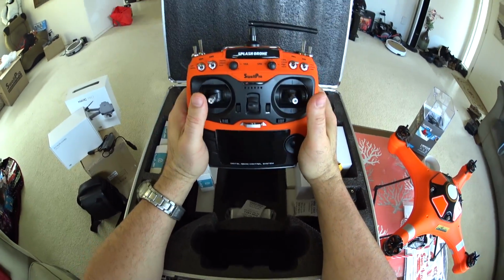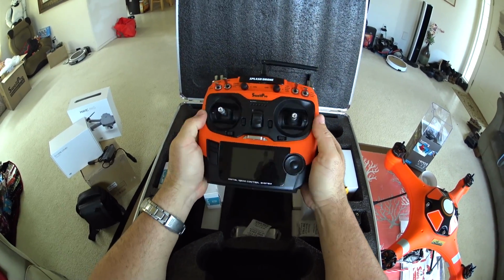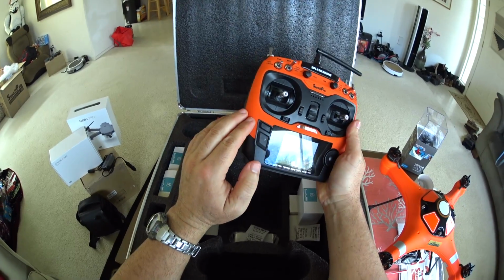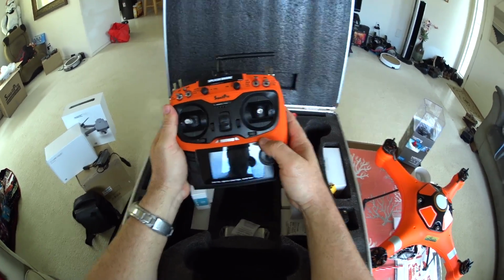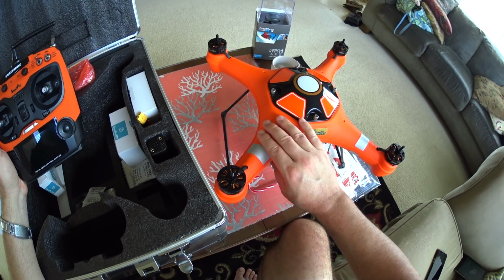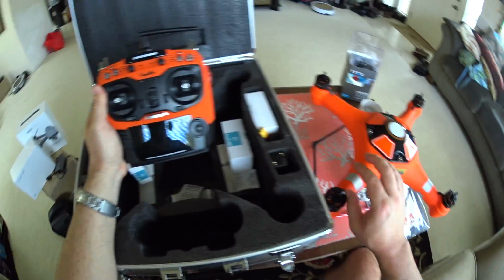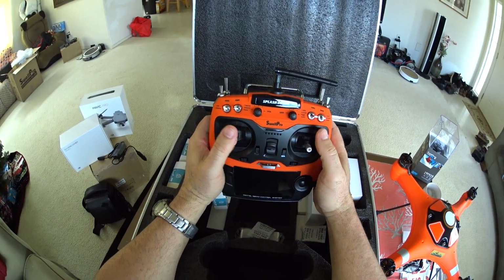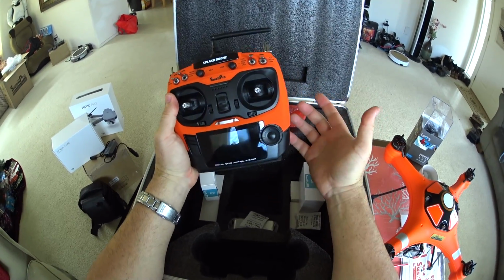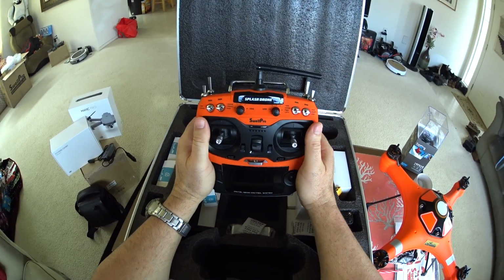This thing reminds me of a Radio Link. I believe this is a Splash Drone rebranded and redone Radio Link type of controller. It's got this really nice soft touch orange finish, kind of like the drone has. It's the same material, a soft touch paint. So we'll see how that holds up in this environment. I'm in Hawaii and it's pretty humid here, and we'll see how that all holds up in the long run. But anyway, a very simple, well, not entirely simple, but a really nice looking controller.